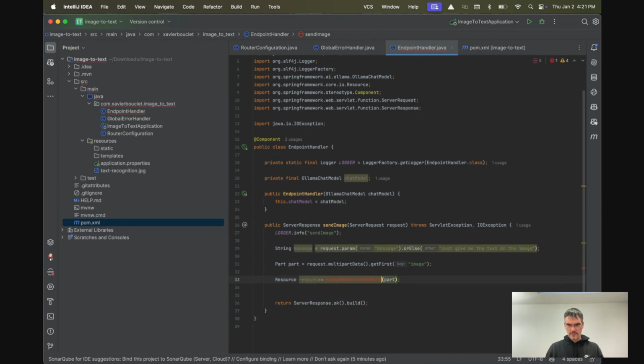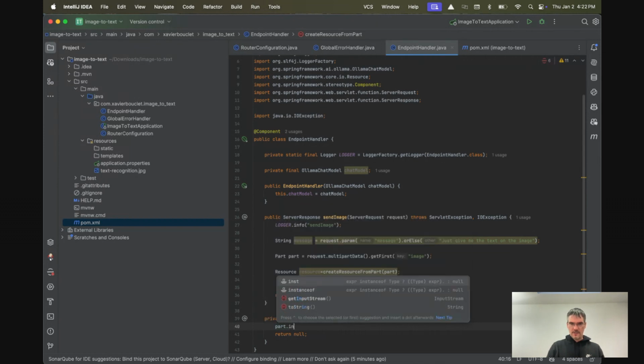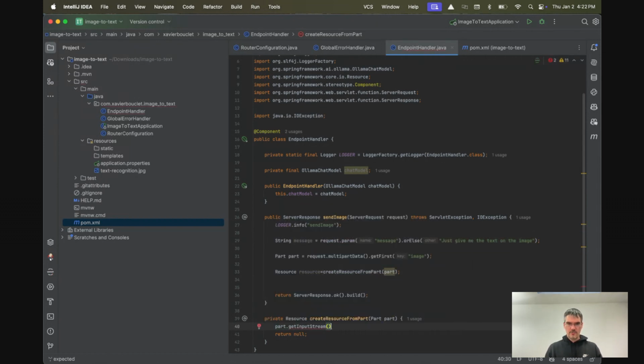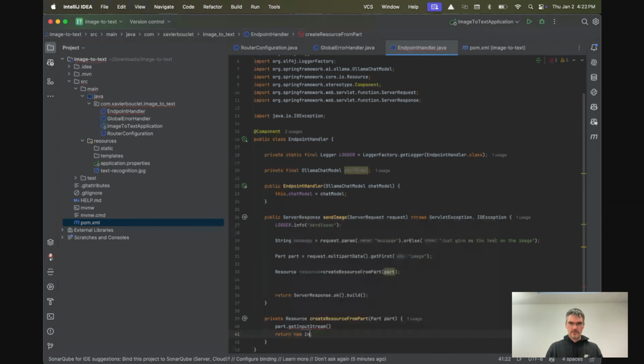And let's call the method. Okay. So the part can give an input stream. So we will create a new input stream source and we'll copy paste that.